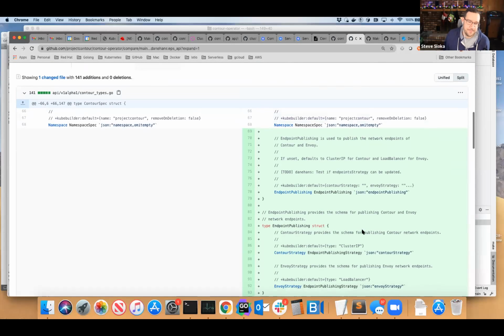Contour used to deploy in the same pod with Envoy. That was day one. Because we didn't have security between Contour and Envoy, we didn't have certs, so they just talked over localhost. Every instance of Envoy had an instance of Contour. I'm not saying we should do that, but that's another model that we used to deploy into, and it avoided having that communication and certs and all that other stuff.